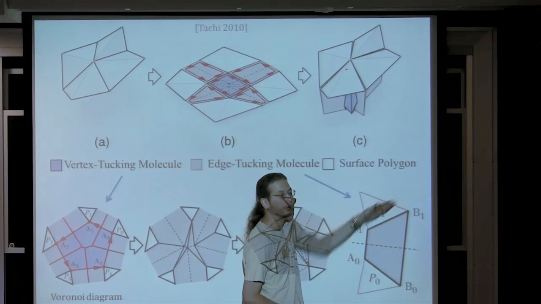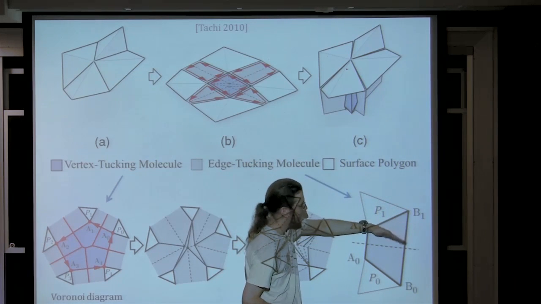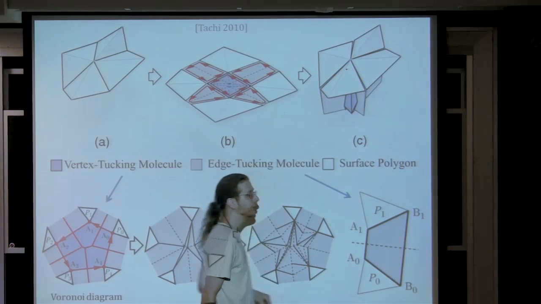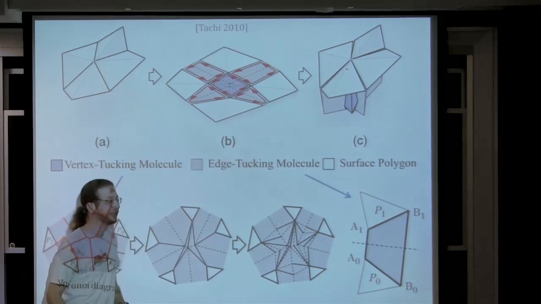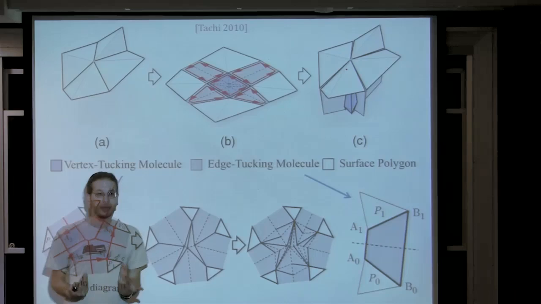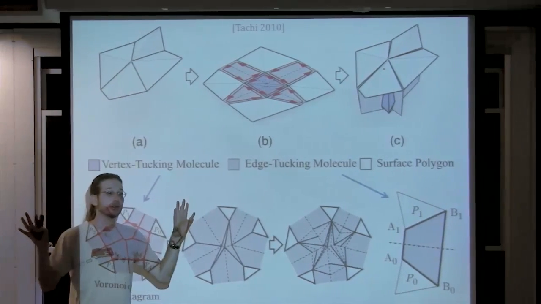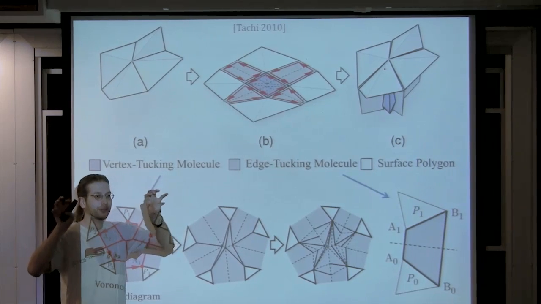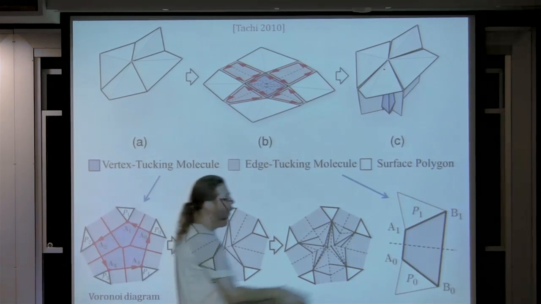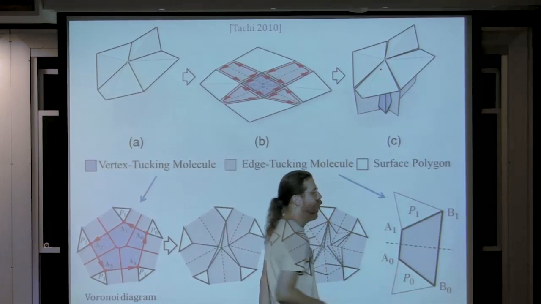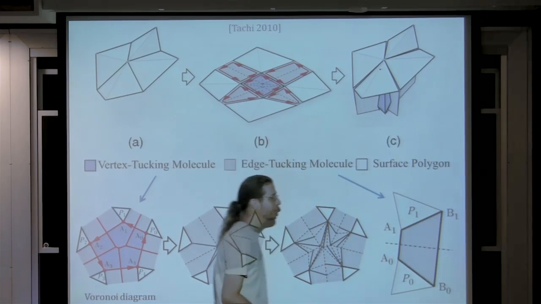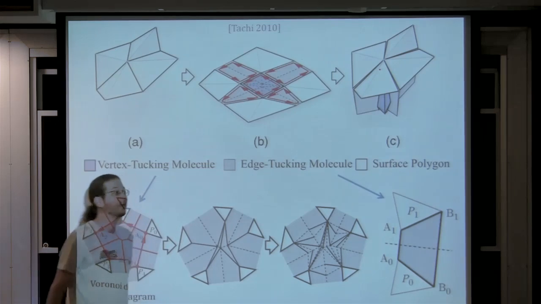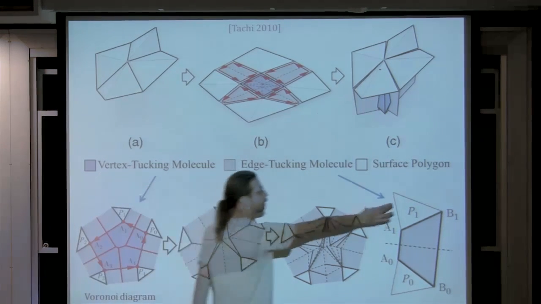You can sweep them one way or the other in order to navigate this edge to be where it needs to be. So again, you place the faces in the plane. In the mathematical version, you can place them anywhere you want. It doesn't matter. And then you have to shrink them until they're small enough that things work. Then you route these paths to get from each edge to each corresponding edge. Then the edge tucking molecules are fairly straightforward.